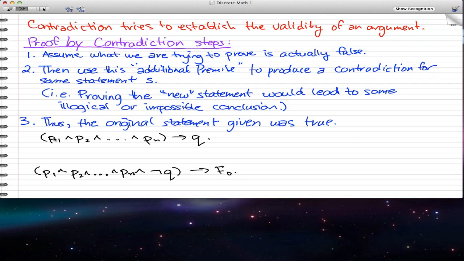So what we did here is, like I said, we are trying to prove by contradiction. So we made up an assumed premise. So this negated Q is our assumed premise, and this was what we were trying to prove. We were trying to prove that all these P's together imply Q.